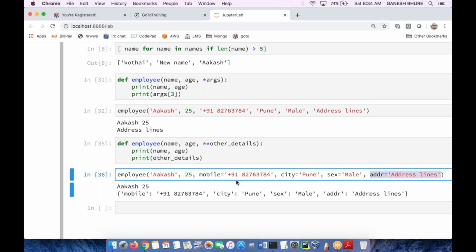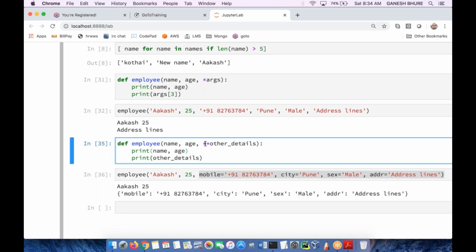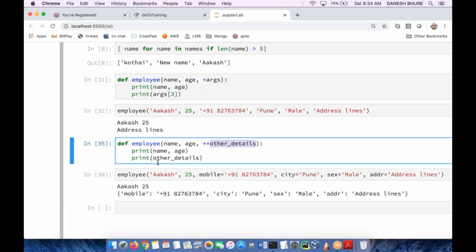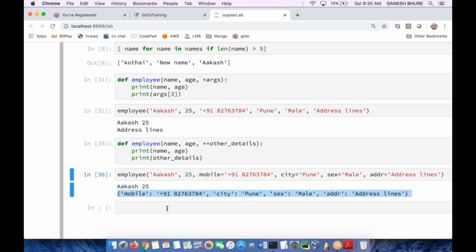The rest of the arguments are collected in other details, where the double star indicates it is expecting keyword arguments, meaning it is like a dictionary with a key and value, and automatically this whole thing is converted to a dictionary when we pass this many arguments together, and we observe that this is how it is printed.